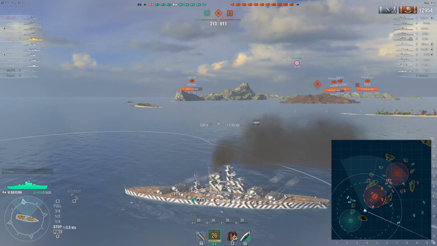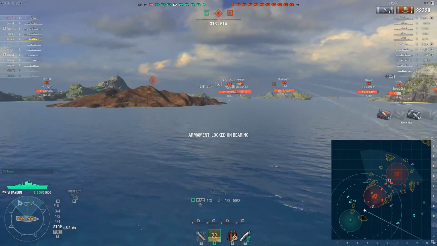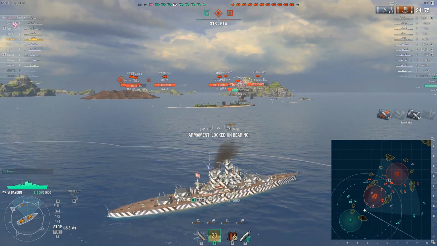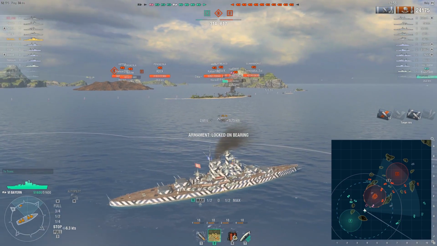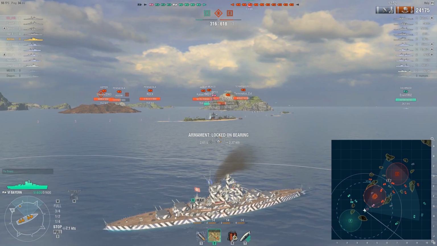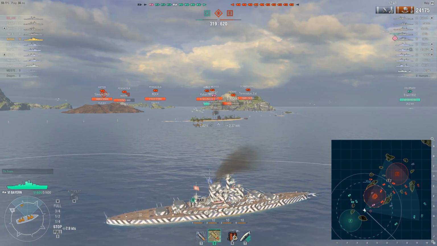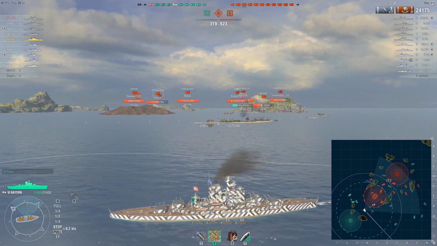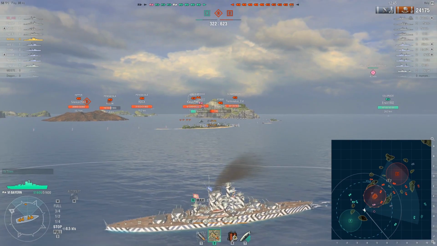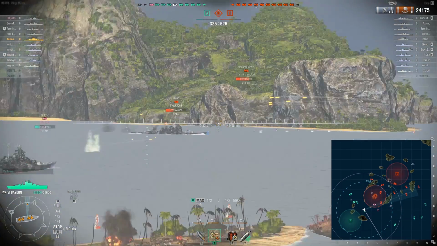Hopefully the guys that went to A will arrive in our... oh my god. Well, at least it's 11,000 damage. But it really would have been better if those guys had been supporting us right from the get-go. Well, I guess if they had followed our path, they wouldn't have killed the Farragut, so maybe it's not as bad. But I think we're still going to lose our Tirpitz for very little.